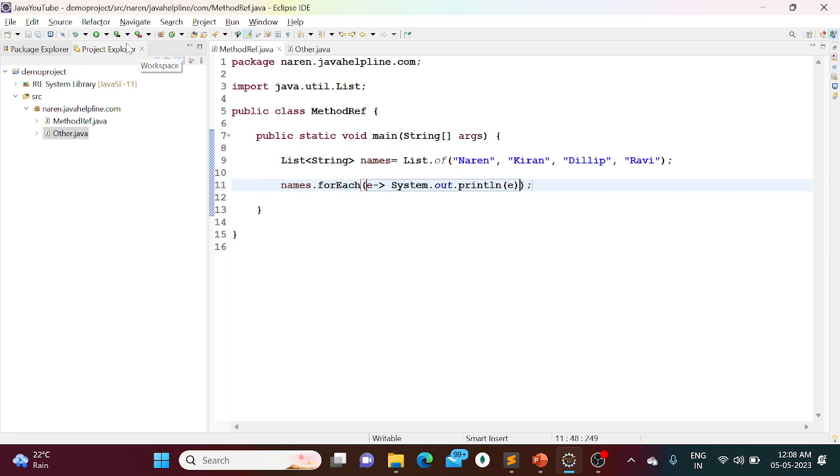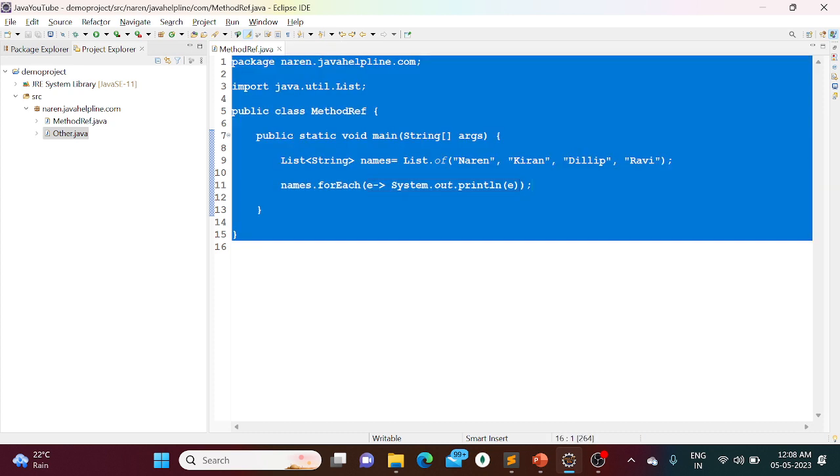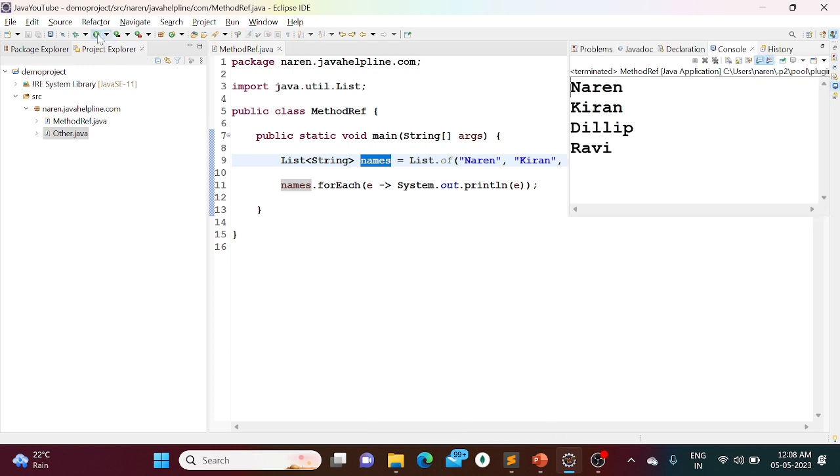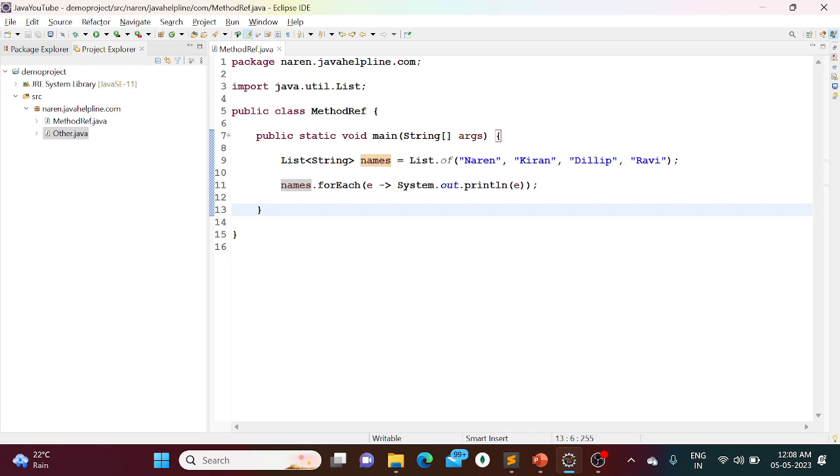Now we are not referring to the other class; it's a simple class. Here we created a list and initialized it, and we are printing that list by using the forEach loop. We can use streams also, but it's not required now. You see, it is as simple as that: whatever the list, it is iterating and printing. This is a lambda expression, and its responsibility is printing, taking one value at a time.